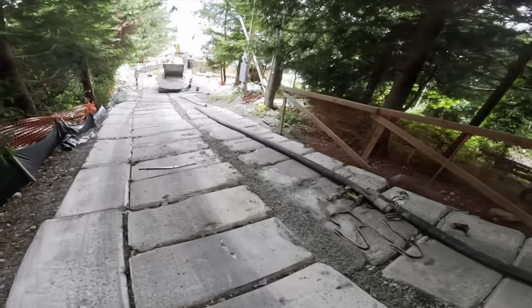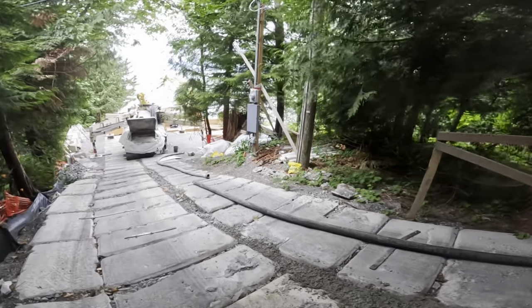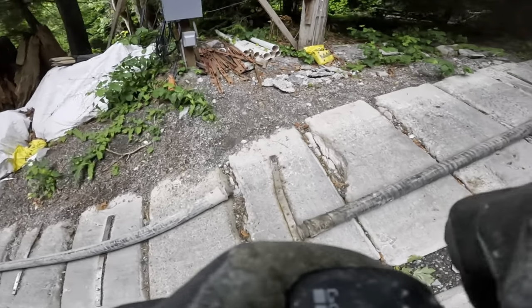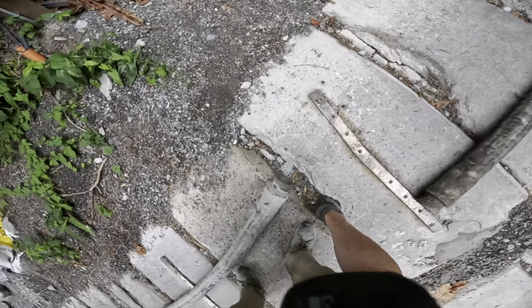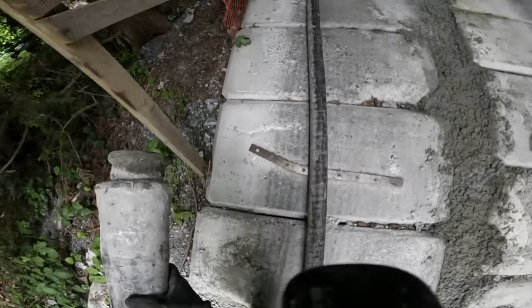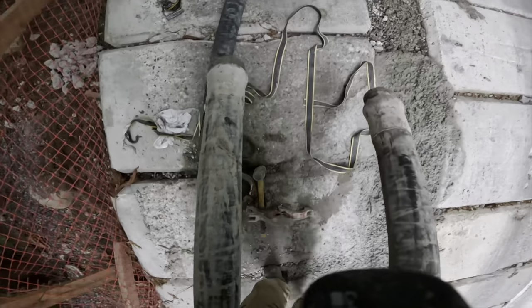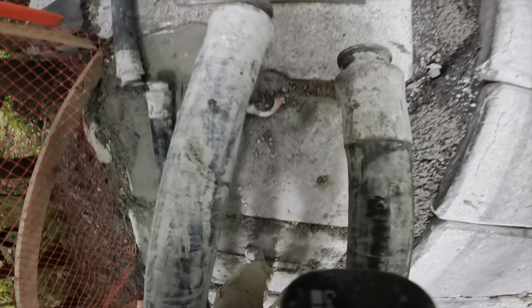Okay, welcome to the part of the show where we drag 3-inch hoses up a really, really steep hill. If you want to hear a 43-year-old dude huff and puff, just stay tuned, bear with me. It won't take long. We'll try and haul two of these buggers at a time. All right, here we go. Two hoses. Oh, we're losing traction here. I feel like a face plant is a definite possibility here.